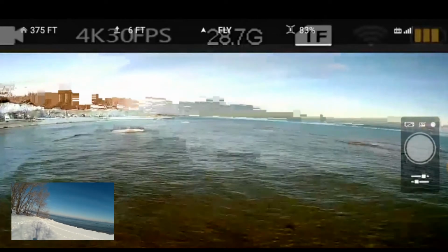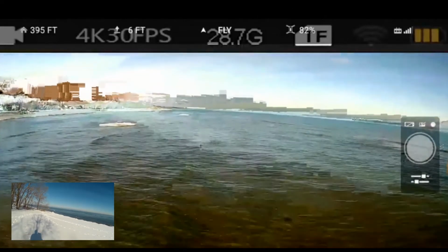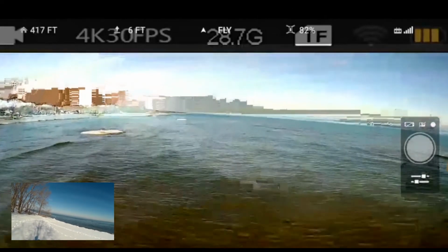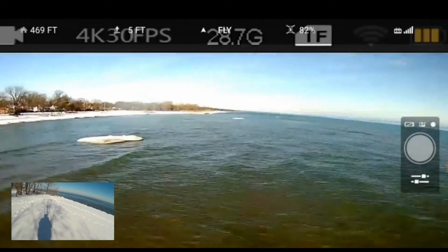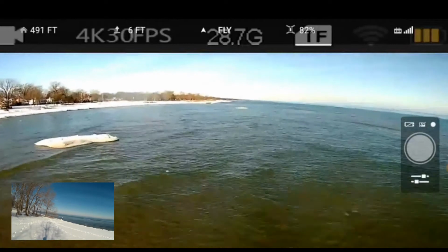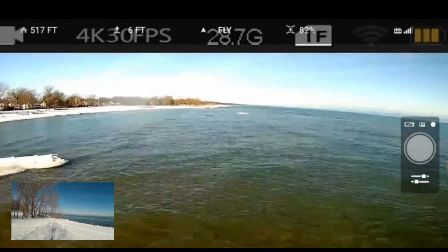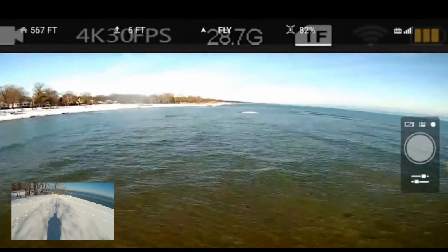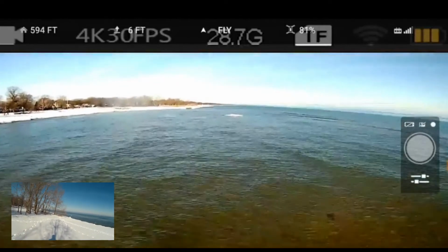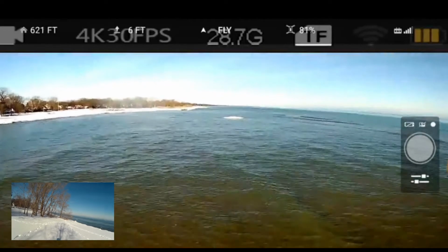So we're just cruising around. I like the Solo for this type of flying. I don't have a lot of money in it, and it's also got good battery life. Check out that ice over there. Let's keep taking it out over that way. The sun's a little bit bright. Let's take it out to that other ice cap over there.